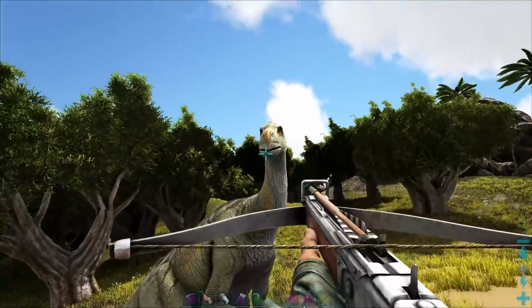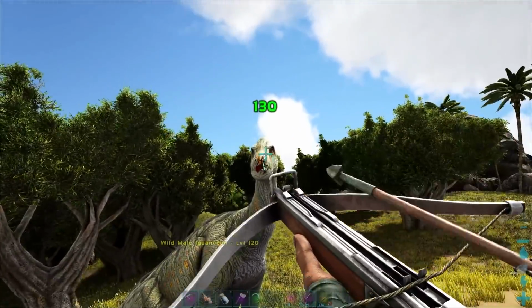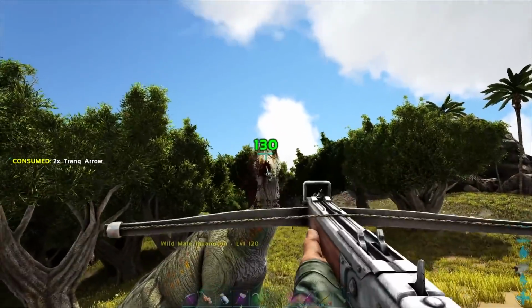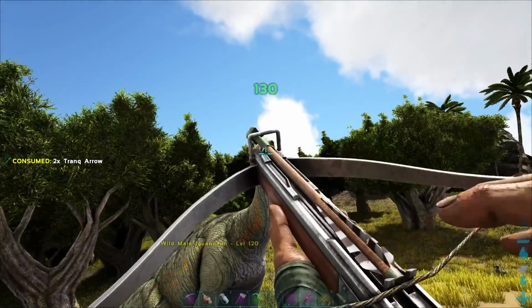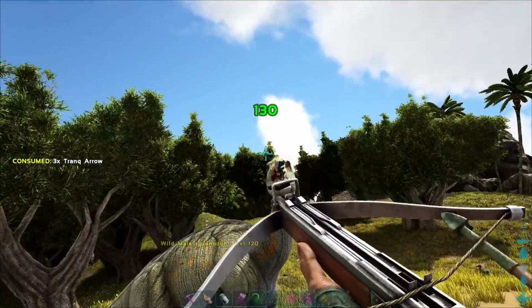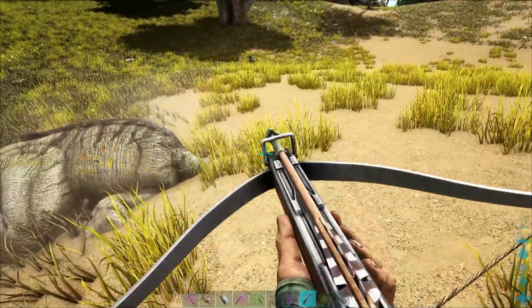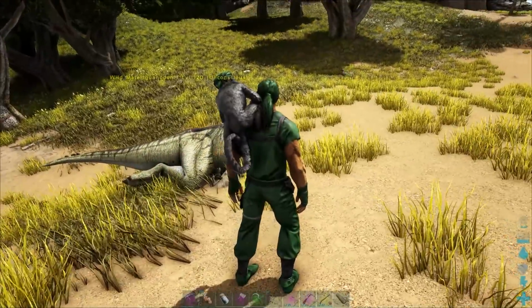And just like every other thing, all you do is come up, shoot it in the face with trank arrows, using either a crossbow or a bow. If you're going to be using a bow, chances are it's going to take you a little bit to knock this guy out. But just like that, bada bing, bada boom, and he's unconscious.